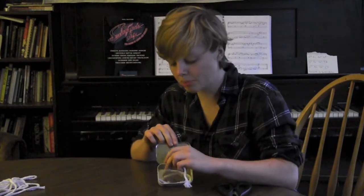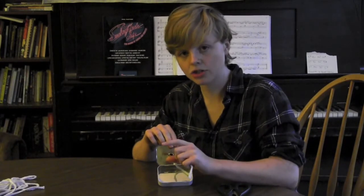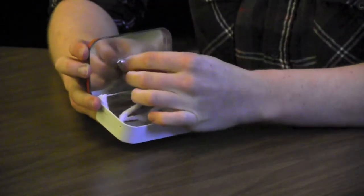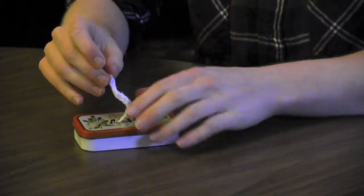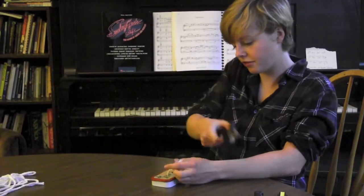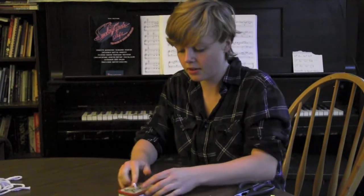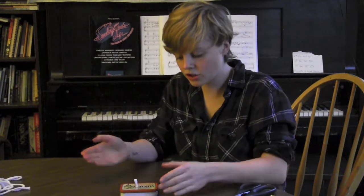This is important because when we pour the oil into the mint tin, we want the wick to be saturated with oil a little bit. It's going to burn better that way. So I'm just going to coil this right in here, and then I'm going to thread it through this middle hole, which is a little tricky, but there we go. And I'm actually going to trim the top off of this one because it's kind of frayed. But you just want a few inches of the wick to be standing up on the outside of the tin, just like that, all right? So now we got our wick, we got our oxygen hole.